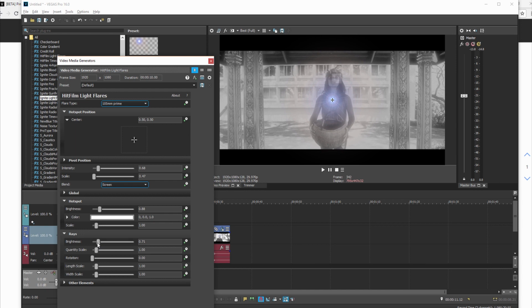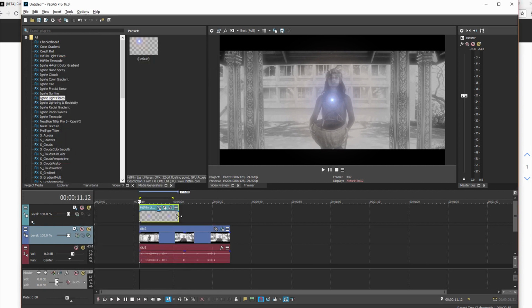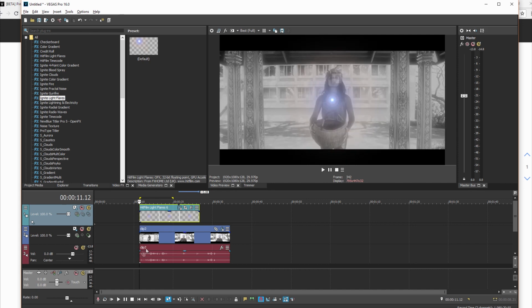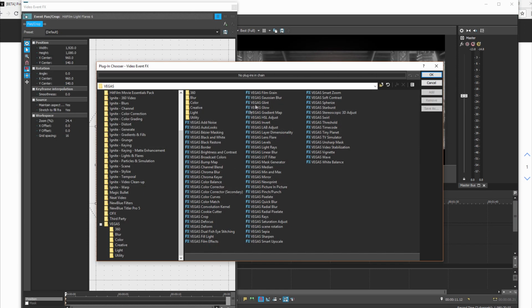I'm not sure how many more of these controls we want to adjust, but I'll just tone it down a little bit. There are all these other controls in here you can play around with. I just want to put a little bit of a chakra in there, not too much. So this is the effect that we're going to add. Now, to get to the main point of this, that is what the effect looks like. And now we want to add our picture-in-picture.